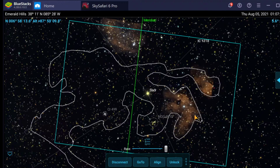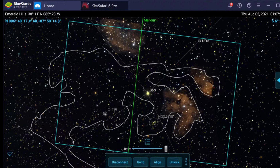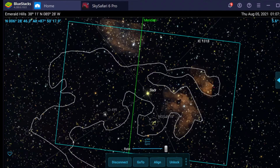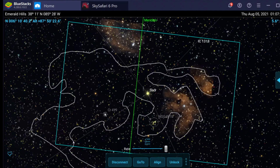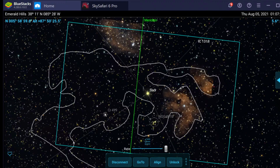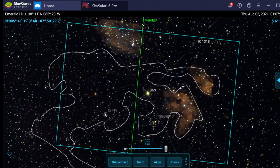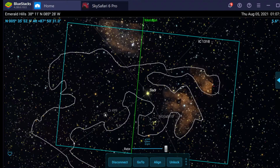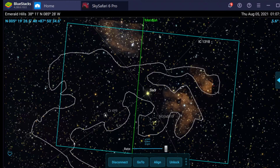Boy, imagine if we would just hone in on this with like 30-second exposures. Let's change a couple of these to 30-second exposures, and let's leave that at 200. And that should give us some really nice, deep images of this.